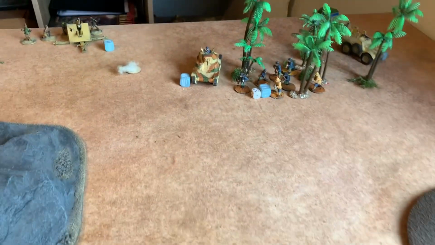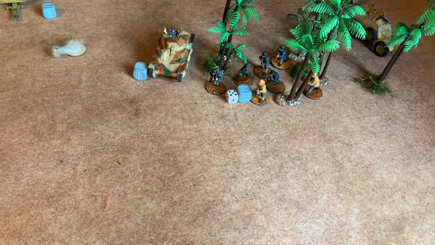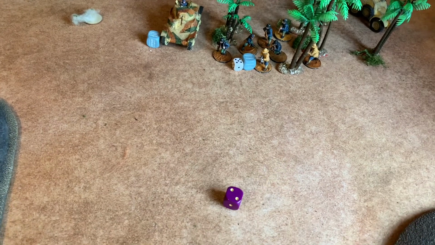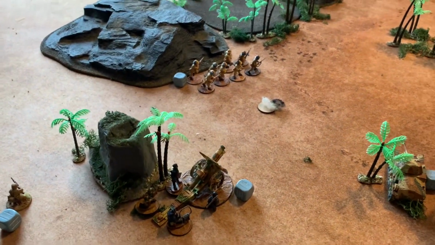So we've got to see if we can hit him. It's going to be a 5. He's going for a shot on the tank now that he's fired his ambush at my veterans. And we need a 5 to hit. No. End of the turn, and we've got a little bit of ambushes for JP.